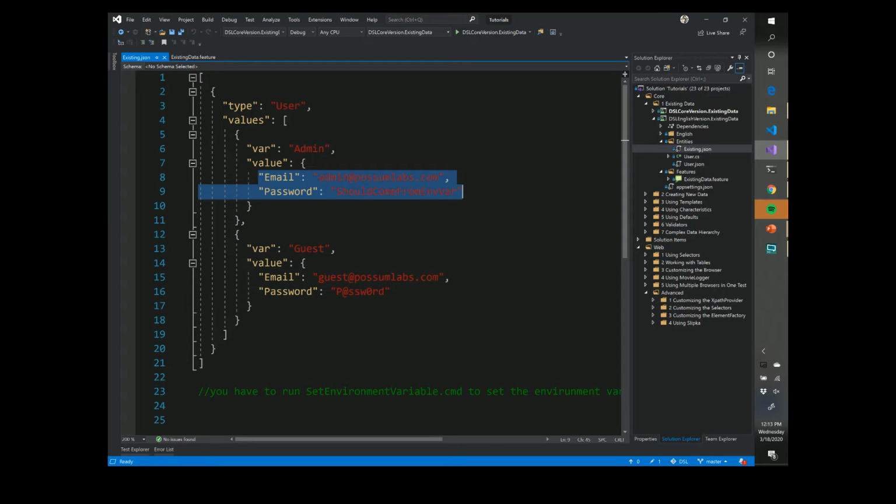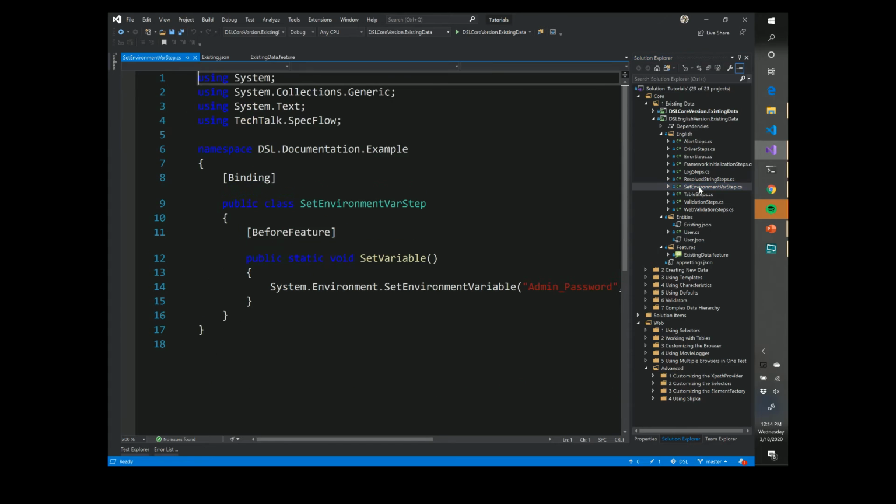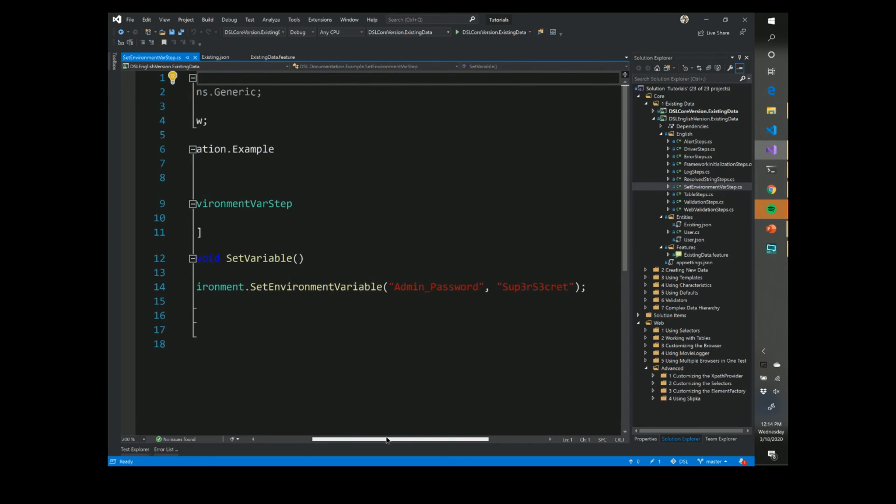So we see that the guest account already looks right, but the admin account actually uses an environment variable instead of the actual value that we'd expect to find. The way that this works is we are setting a particular step which specifies the environment variable. All of these files in the English folder are the default files with the exception of this one we added. What we do here is specify an environment variable of admin underscore password, and we set it to the right value. So this is how you can override values in your existing.json from the environment. It's built in, you don't have to turn anything on.